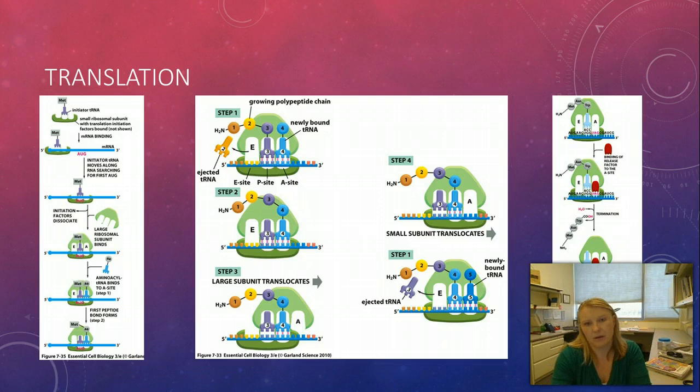Now this keeps going until a stop codon is read. When the stop codon is read, we have a specific protein that will come in, sit on the codon, and this will signal for dissociation of the ribosome complex. And you can see how that works here. That's that big red release factor that binds. So make sure you follow through how this works and make sure you understand that. I have some videos up for you in Blackboard, and I encourage you to watch those because this process makes a little bit more sense when you can see it in motion.